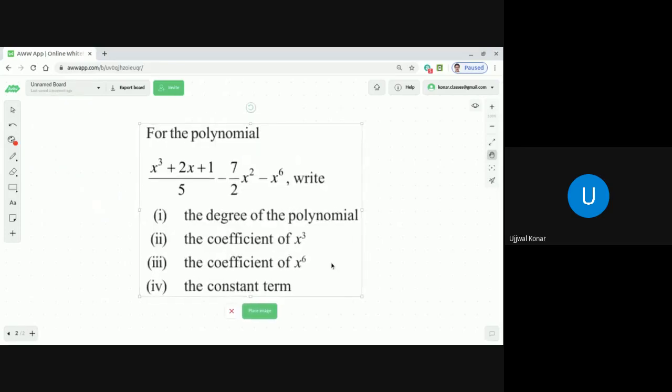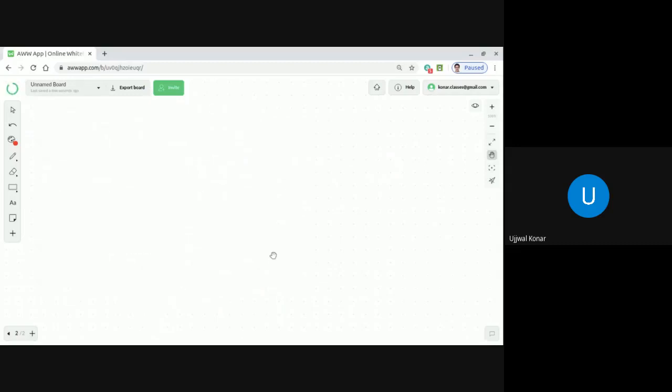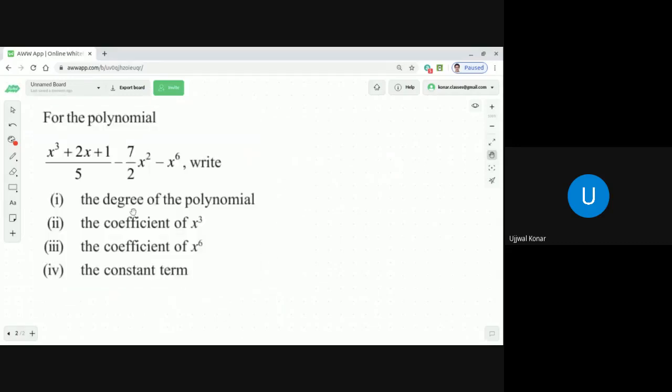You wrote the coefficient of x cube is equal to 1, na? Did you open your notebook and could you please confirm that you wrote this thing? Yes, sir. It should be minus 7 by 2. No, coefficient of x cube should be 1 by 5. Oh, yes, sir. Correct, na? So that's why these marks got deducted. And the second question was what is the coefficient of x power 6 minus 1? You did correct. And the constant term you wrote 1. Based on what logic you wrote constant term 1? It is 1 by 5, right?